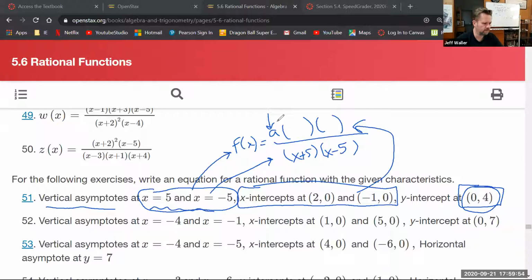A lot of you guys were doing that with the straight up polynomial ones, right? You had something like this and you knew that at 0 it was supposed to be something, so you could actually plug in and figure out what A is. So you could do the same thing here. You know that the y-intercept is supposed to be (0, 4), right? So you can figure out what the y-intercept is going to be here, and then what number has to go there to make it become 4. That's the way I would do it anyways. There's a longer, weirder way to do it, but I like the letter A for this because it's an adjustment.